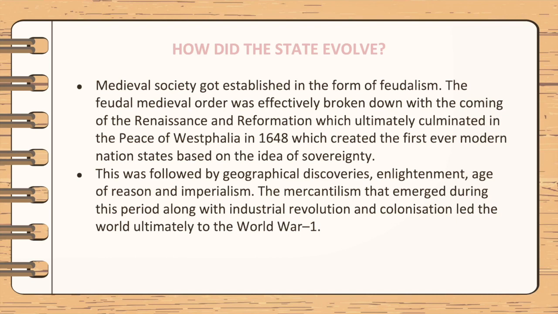of sovereignty. This was followed by geographical discovery, enlightenment, age of reason and imperialism. The mercantilism that emerged during this period, along with the Industrial Revolution and colonization, led the world ultimately to World War I. This is also one reason why we had a majority of all Asian civilizations established, and this transformation in the governance of the state gave birth to modern statecraft.